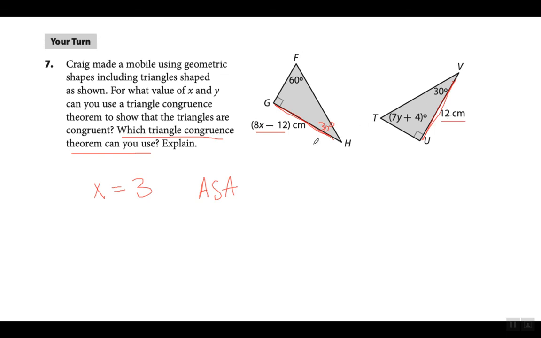All right, and then for the y, let me think. For y, the answer was, let me first remember what the answer was because I erased it. It was... Hold on, I did 7y plus 4 equals 60. I subtract, so... All right, so it was 8. The answer for y was 8.